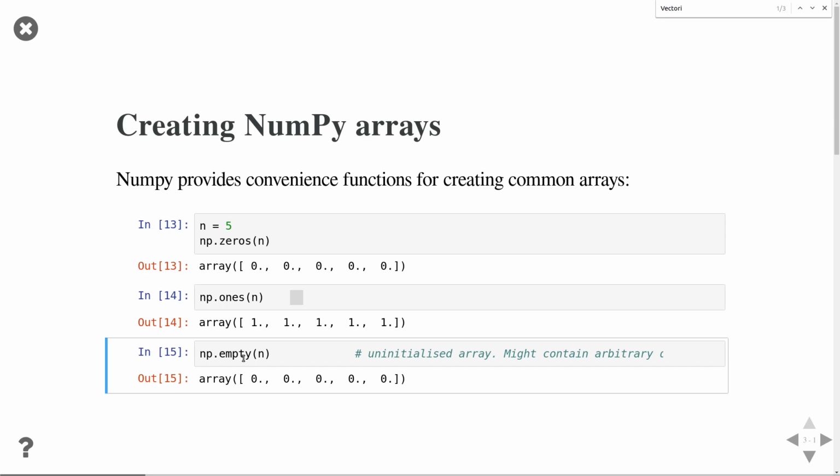The reason we have that is because np.empty can be a little bit faster than np.ones or np.zeros, because you don't need to overwrite the memory and set it to 0. So this can be useful if you don't care what the values are. You just want to allocate the memory for now and set the values maybe later on.